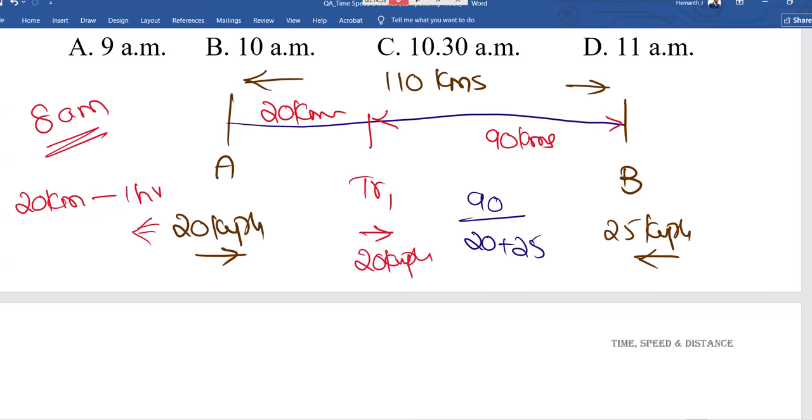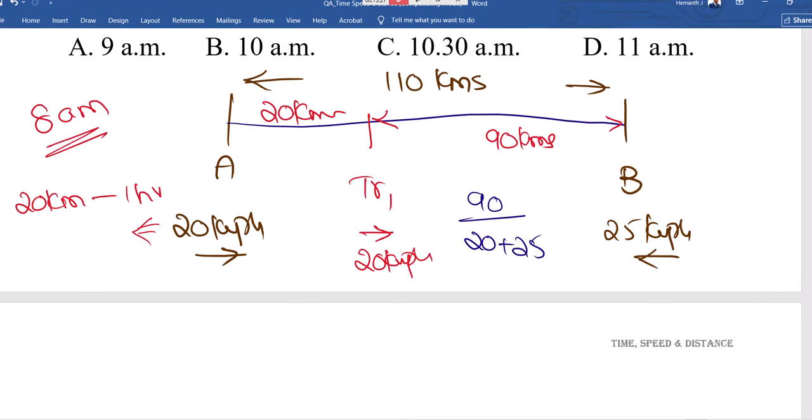Now one doubt everybody will get after discussing the basic questions: what about train 1 length and train 2 length? For previous questions we discussed train length plus distance. Now listen, here the train lengths are not required. They are required only when crossing. These two trains are in a gap and have to come and meet. They are not crossing each other, my dear friend. The distance between them is 90.